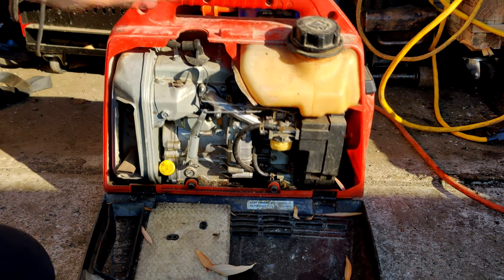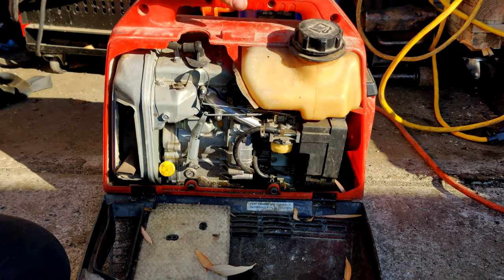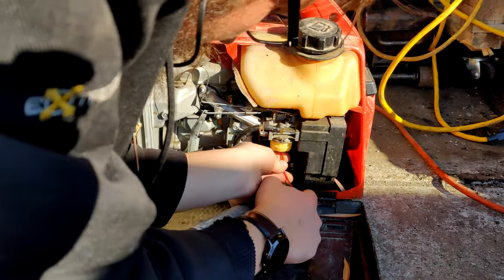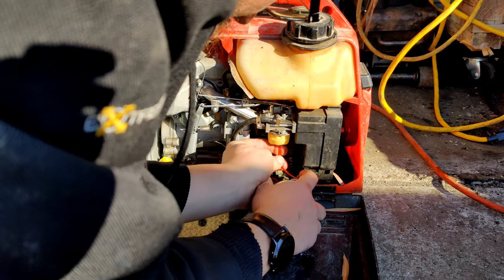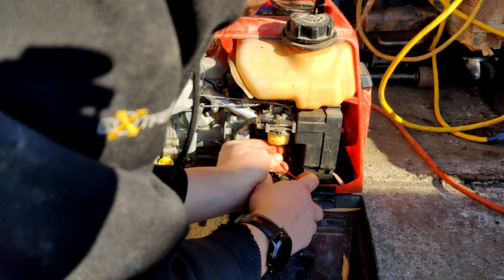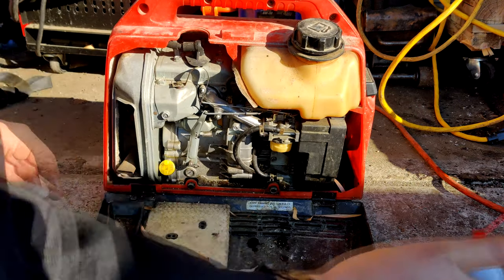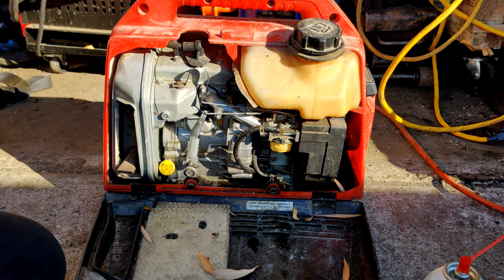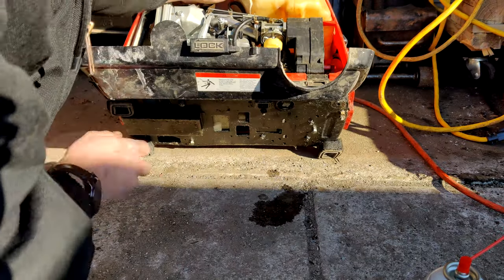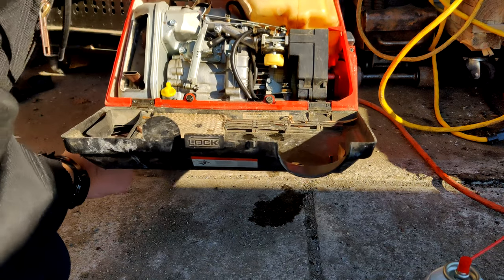Spraying it through the center of that carburetor. One of the legs is missing. The leg on this side is missing, so it tends to move around a little bit. See, what I'm calling the pulse pump may not even be a pulse pump. It could be just a vacuum actuated fuel valve that allows fuel in when you go to start it. Because it would be on this side of the carburetor, so that would cause vacuum of sorts.